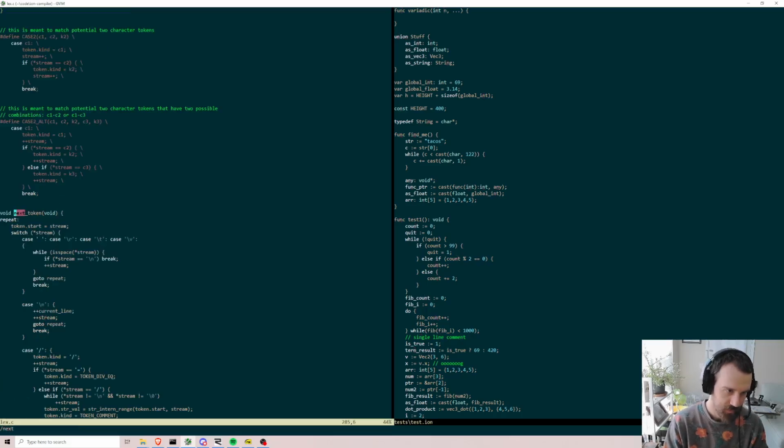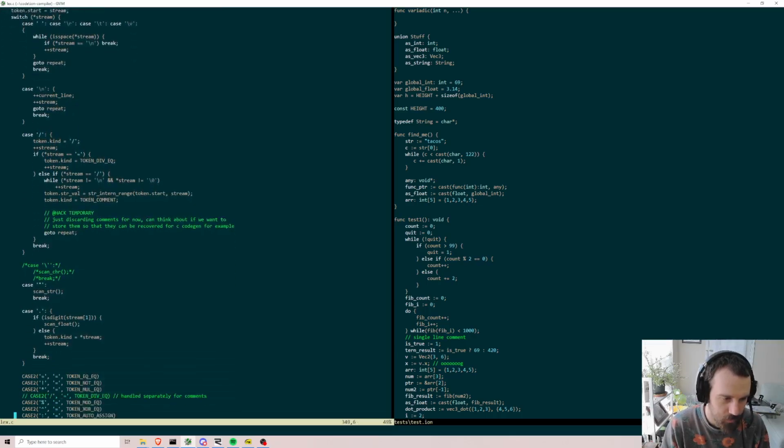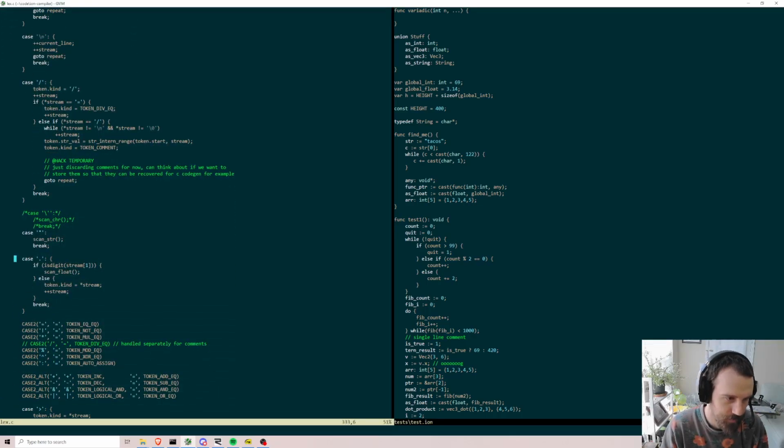So in next token, what do we want to do? Here we're checking for dot. If the next thing is a digit, we have a float.